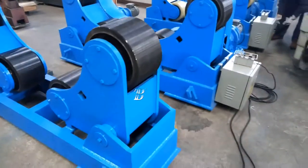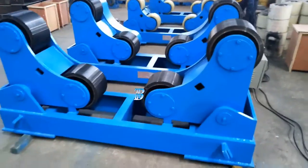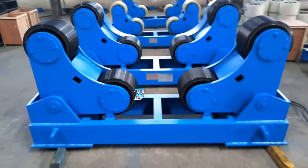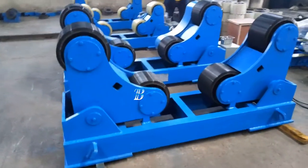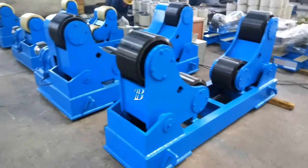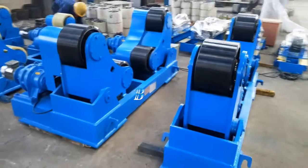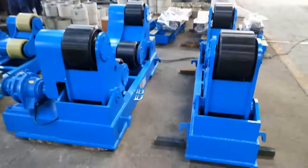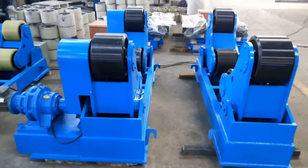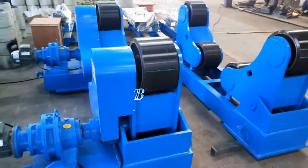We supply the Boda ZT with a capacity from 5 kilograms up to 500 tons. The Boda ZT self-adjusting welding rotators belongs to our top line series and is a real top class machine. All Boda ZT wheels are equipped with solid polyurethane tires, which are ideal for stainless work pieces, with options of top class electronic components from Siemens Bede.